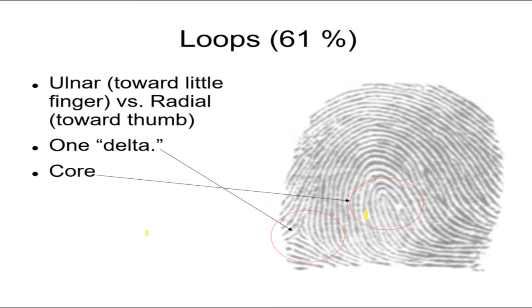You're going to see, although it's not easy to see a core and an arch, but anyway, for the loop and the whorl, yeah, there's the core where you can clearly see that loop one direction, doubling back to the other direction. That's the core.